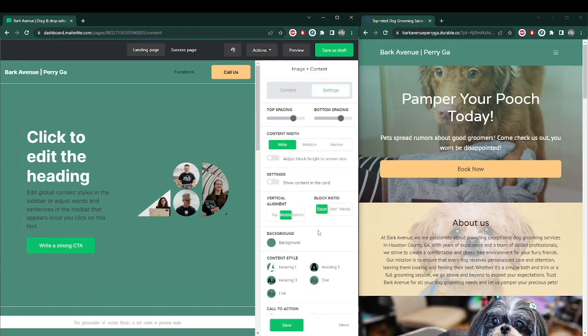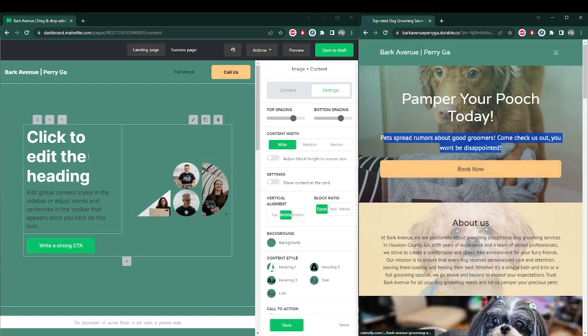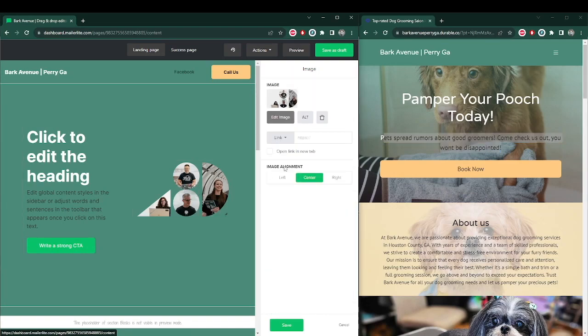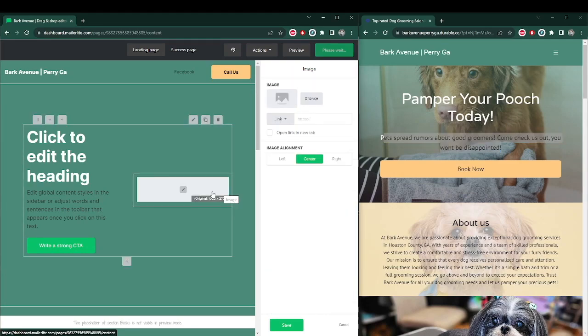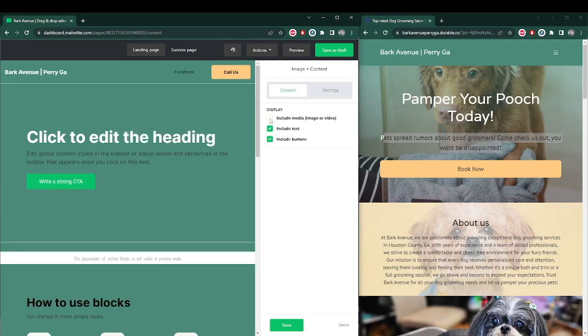How would I edit the arrangement of this particular block? Settings? I don't immediately see how to make it. So over here we have the header and then the subheading and then the call to action. We have the same thing here, except we have this image to the side. So I guess maybe if I just trash the image. Oh, that's not good. I guess this is part of a block template. What if I edit this? Okay, I have to say don't include media. Alright, that's getting closer to what I want.